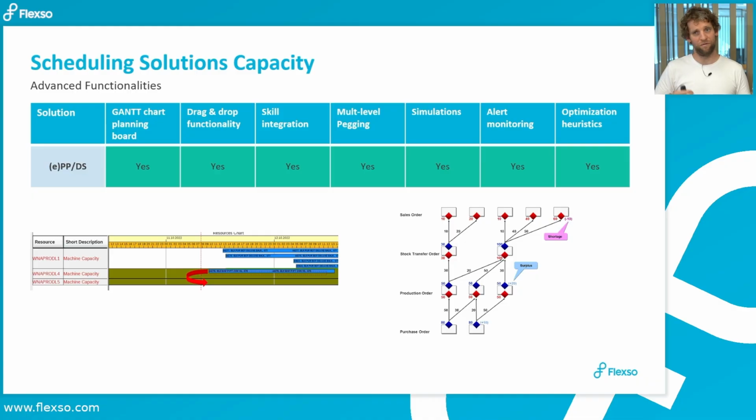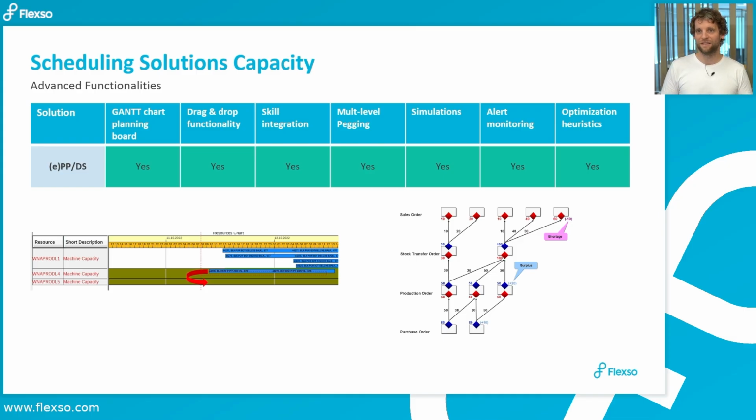The other way around, if you have a key sales order, you can visualize all the receipt elements linked to that, all your production orders, all your purchase orders. If you need to make sure that everything is still on time, you might have to expedite a little bit. So there also it can be very helpful.